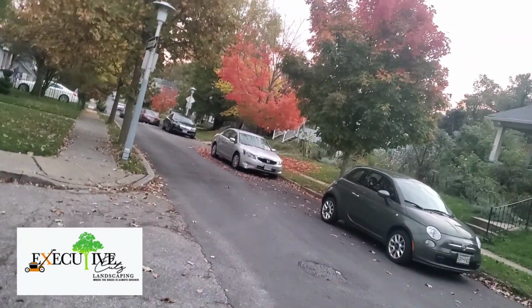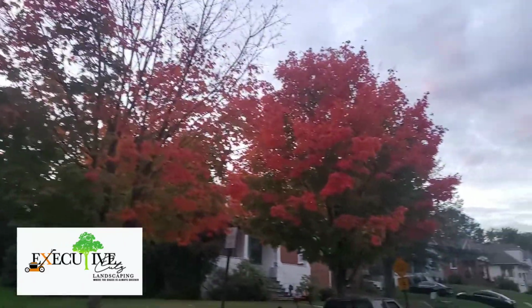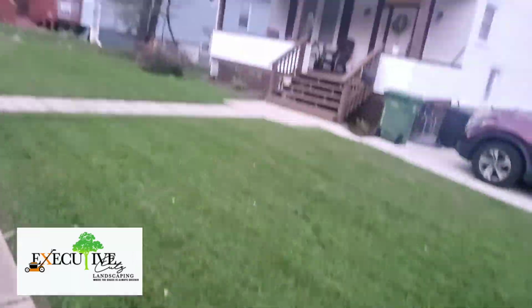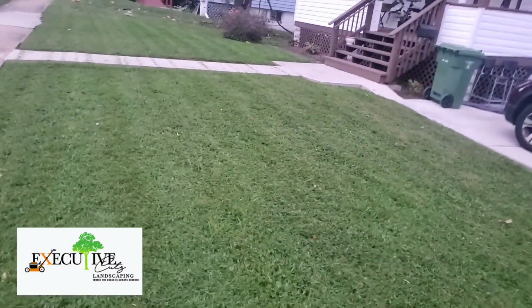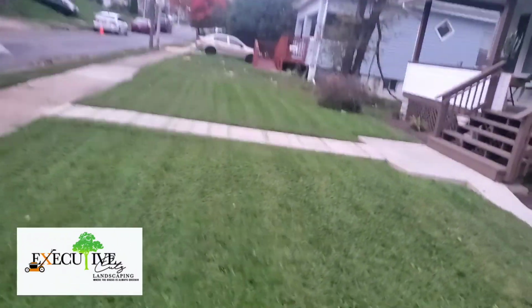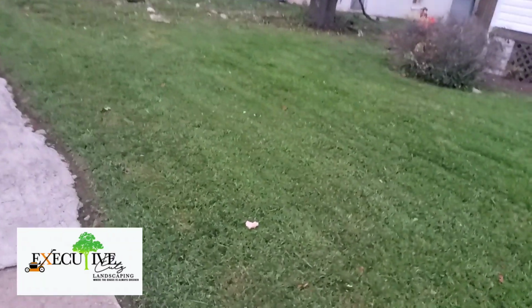They'll probably wait until the leaves fall all the way off because they about halfway done down there before they either pay somebody or get them cleaned up. All right, I know how this was looking. Again, excuse me, this has been a well-maintained yard by Executive Custom Landscaping, and therefore this is why the grass still looks good. All right, so again, because it's fall season doesn't mean that your customers have to look bad. So just always keep that in mind. Of course, you had leaves everywhere, but keep in mind your customers can still look good.